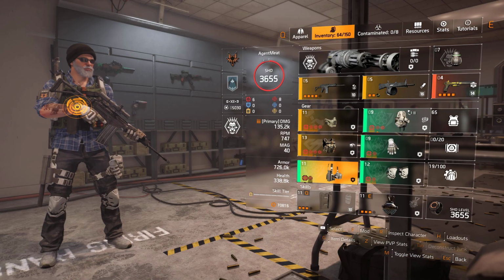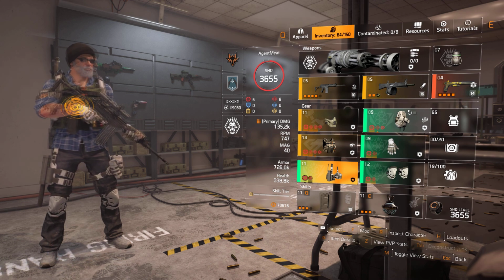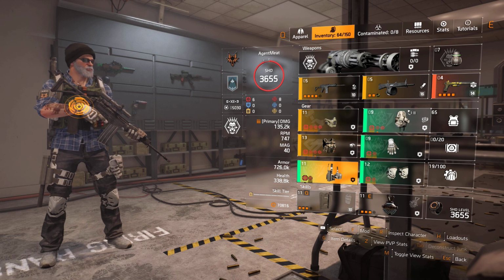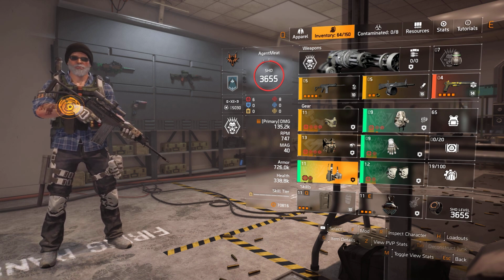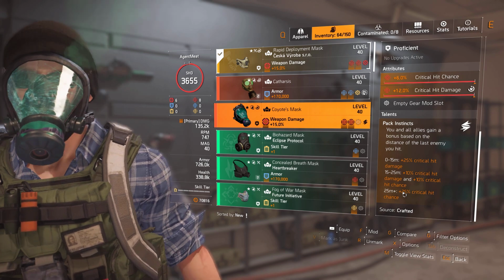For the mask, again, you have a number of options. I've seen this setup with a lot of different players running the Coyotes. I don't like using gear that is very situational. I like to have consistent damage rather than situational damage. And what I mean by that is with the Coyotes mask, the buffs you get depend on your range from target, so you're constantly getting slightly different numbers throughout an engagement.